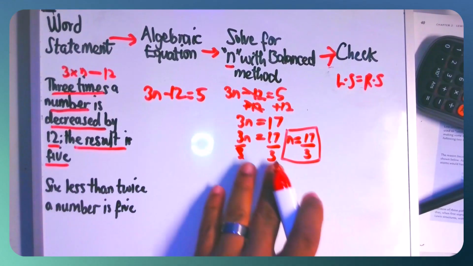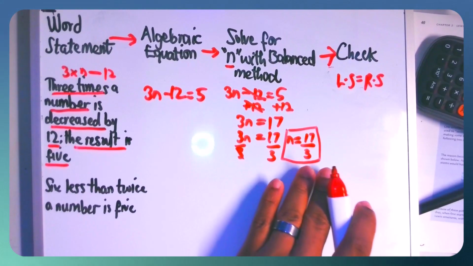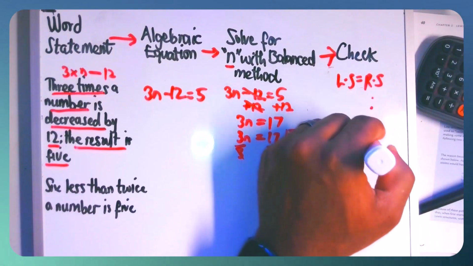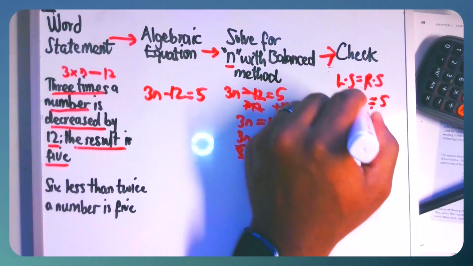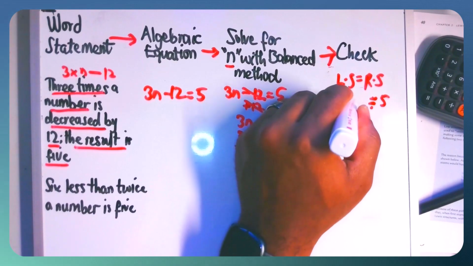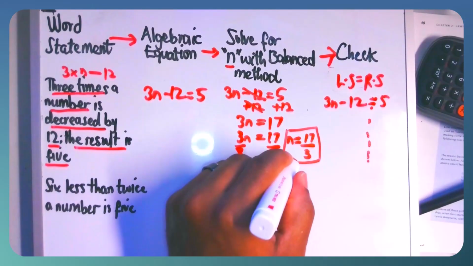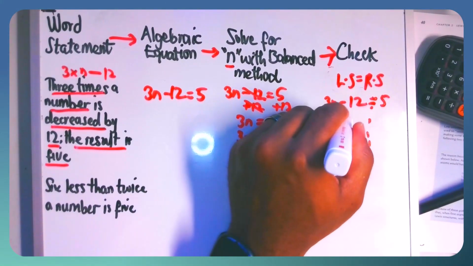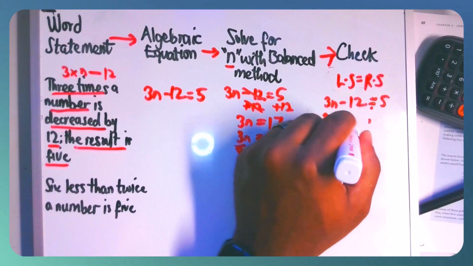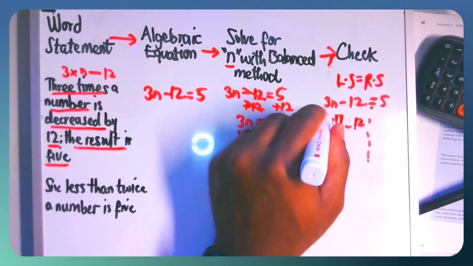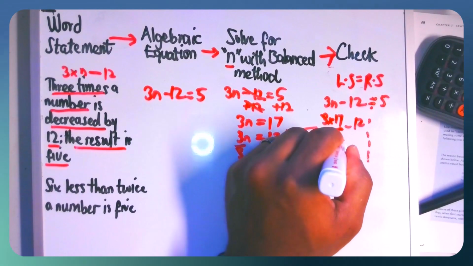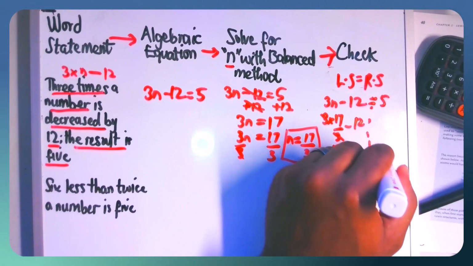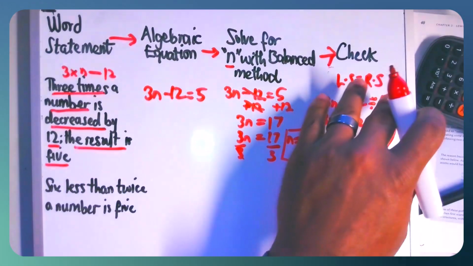So now when we want to check to see whether this fraction here is true for this equation to be equal to 5, let's see whether that is the case when we see whether the left side of the equal sign is equal to the right side of the equal sign. In this case, where n is equal to 17 over 3, we have 3 times what? N value is 17 over 3 minus 12. In this case, 3 divided by 3 gives you 1, and we're left with 17. And so 17 minus 12 gives us what? 5. So therefore, left side is equal to the right side for this question right here.